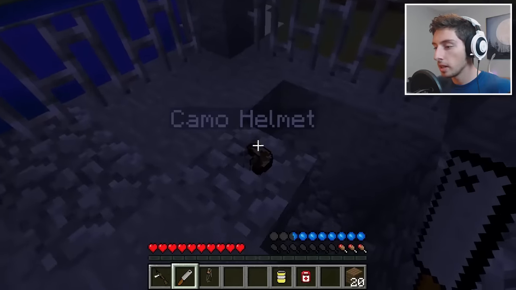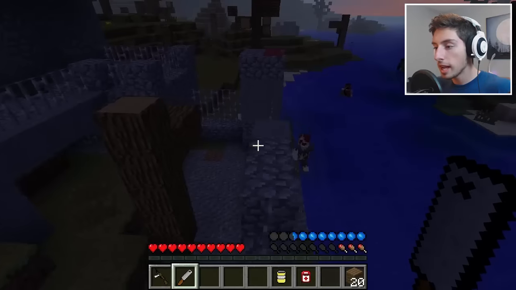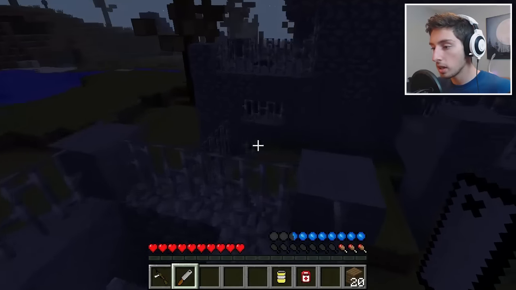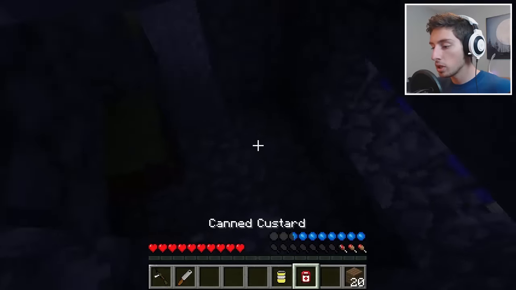All right, let's see what else we got here. Ooh, a camo helmet. I like that better, to be honest with you. So my idea here is actually to probably make this my base, if anything, and expand. But look, we can build a bridge going across there, which is something I think would be kind of cool. So let me know what you guys think about that.